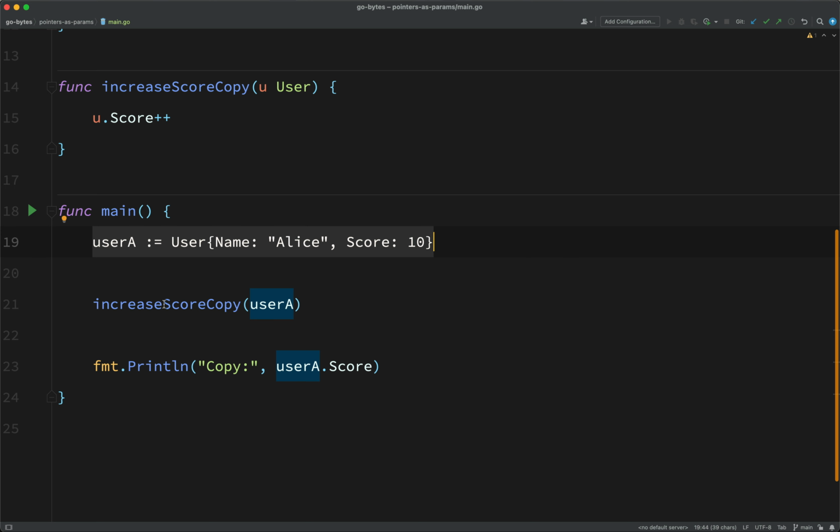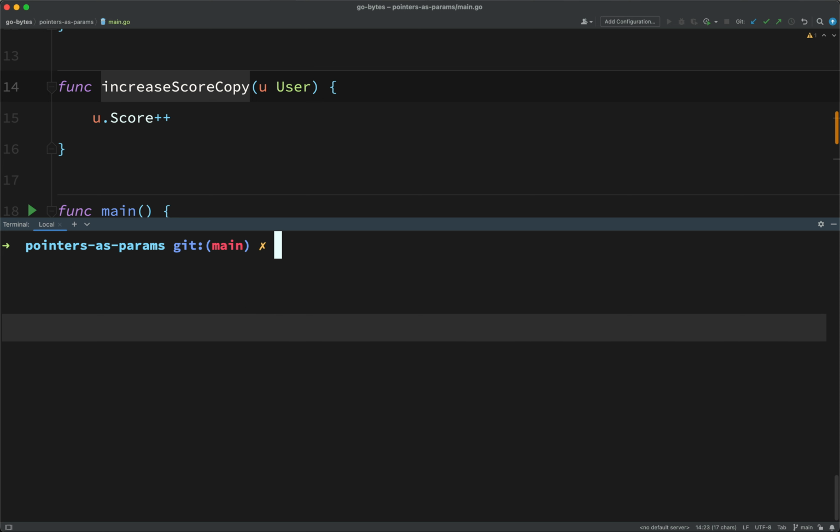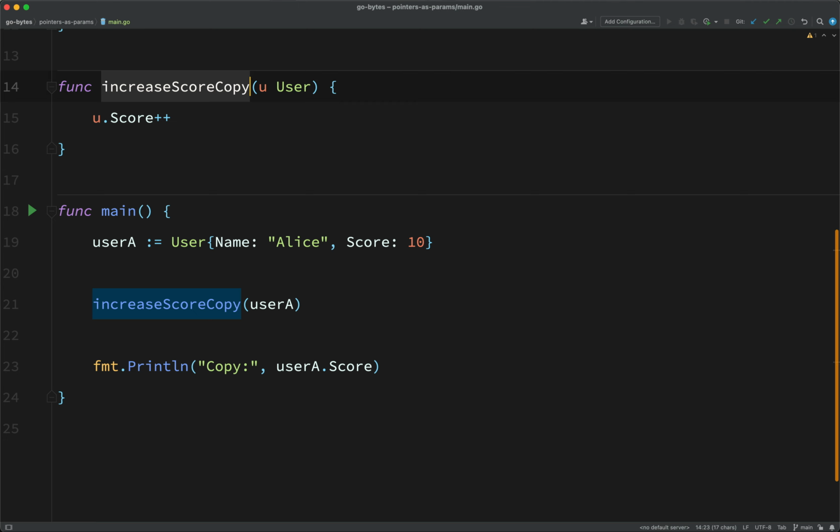Then we're going to pass user A into the increaseScoreCopy, and then outside of that function we're just going to check the score once more to prove that the score has not changed. It only got changed on a copy inside of the increaseScoreCopy function. So we should see that the score remains the same, and indeed we do.